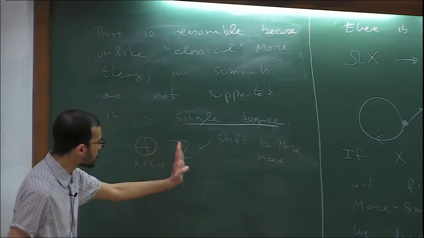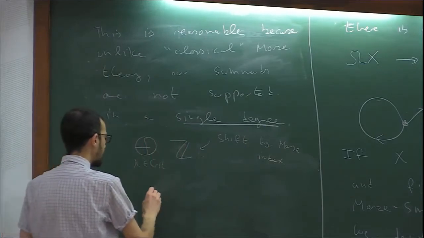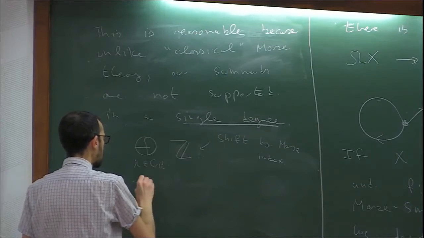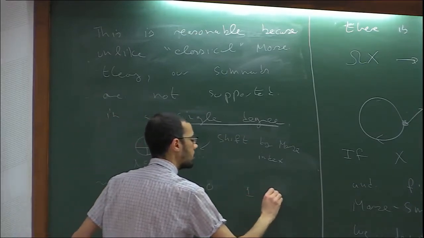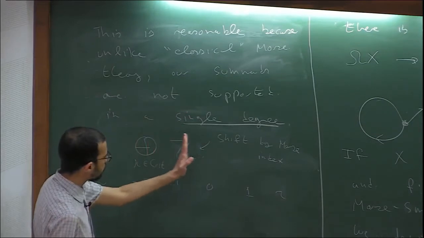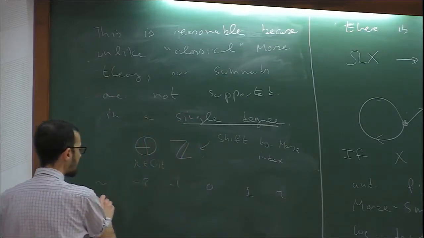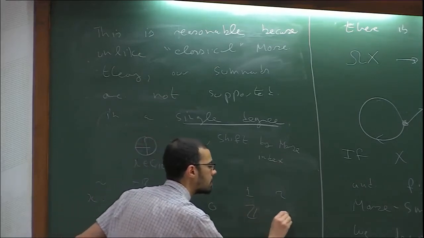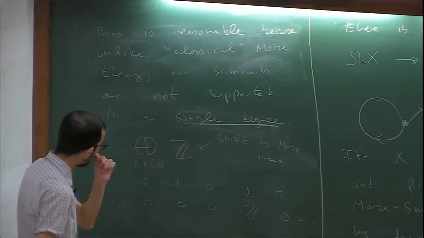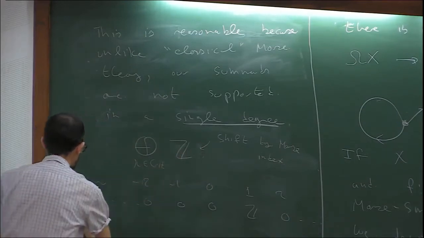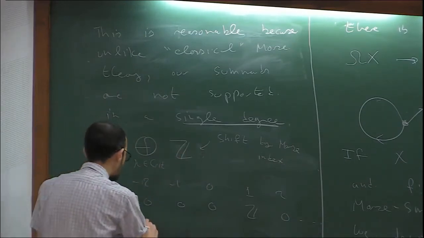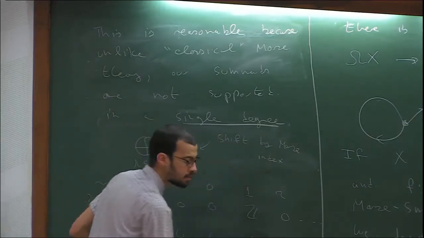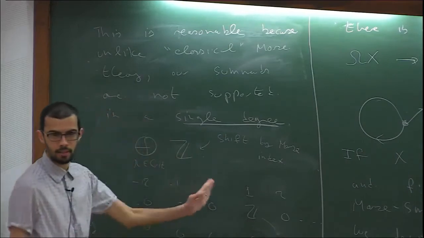But now the way you want to imagine each of these copies of Z is that there is some kind of minus 1, minus 2, minus 1, 0, 1, 2. And if you look at the specific critical points for x, it's going to be 0, 0, 0, and then maybe a copy of Z here, and then 0, and so on. Okay? And then for y, you're going to have the same thing, but maybe shifted by 1. So then you see some kind of map here, and everything makes you happy.